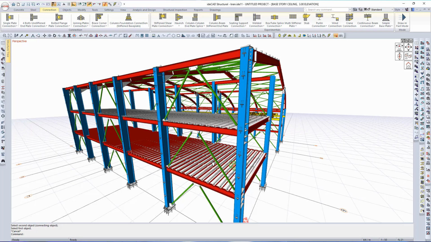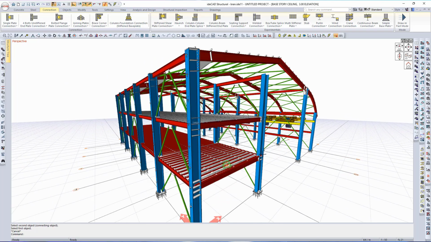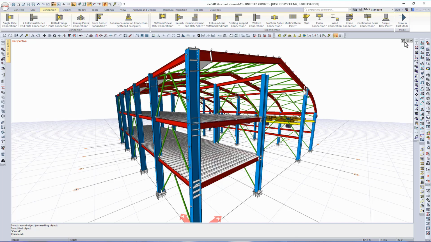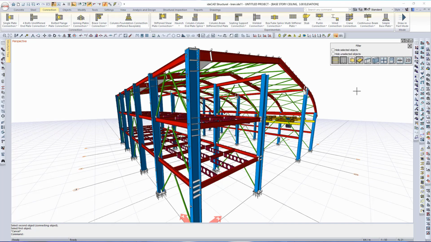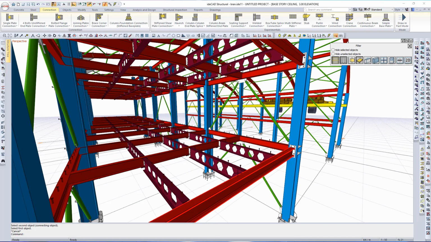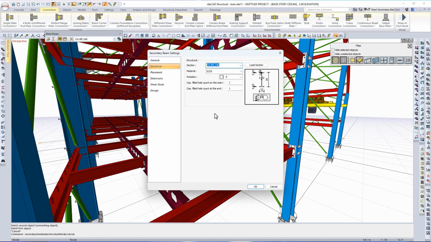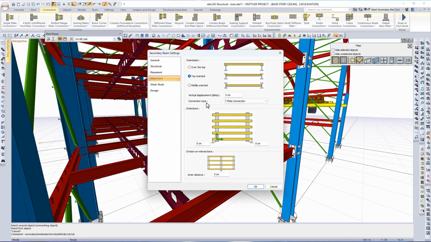Another key convenience in connection modeling, something we already observed during element modeling, is that the software automatically generates connections for purlins, ties, secondary beams, and braces. This also applies to truss members, which we will explore in detail later. Of course, you can always change both the connection types and their parameters according to your design requirements.